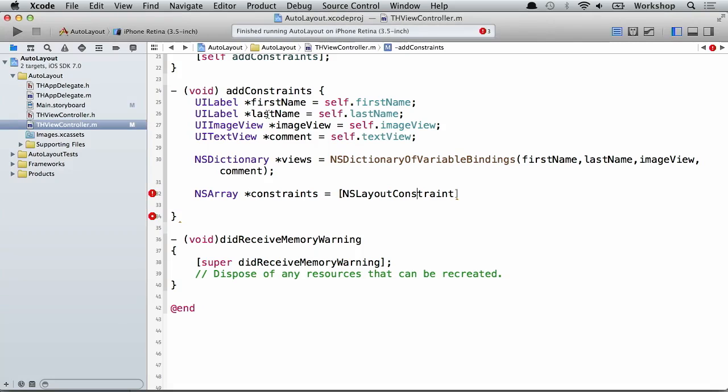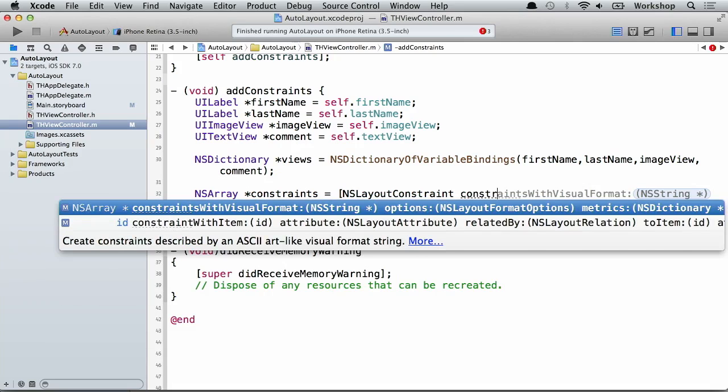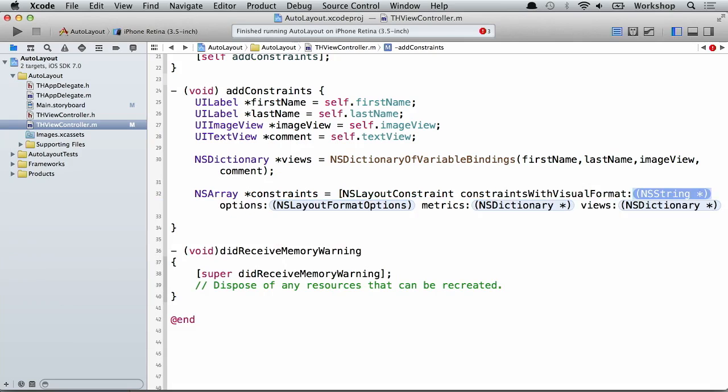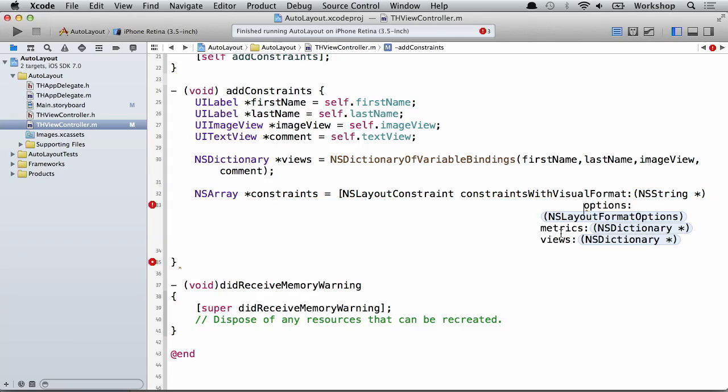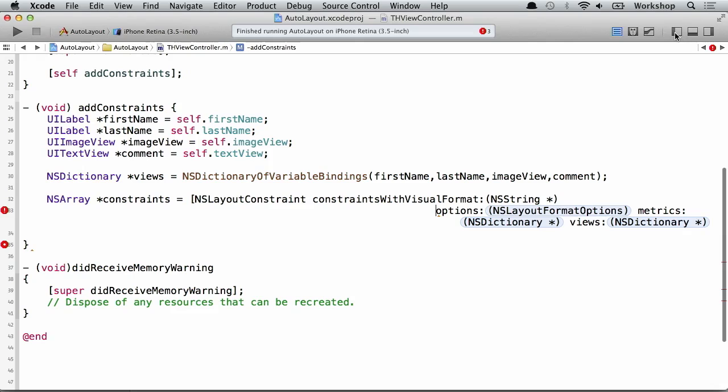So going back to our code, we'll say constraint with visual format. And let me just format this a little better so we can read it. Let me also hide the navigation pane.